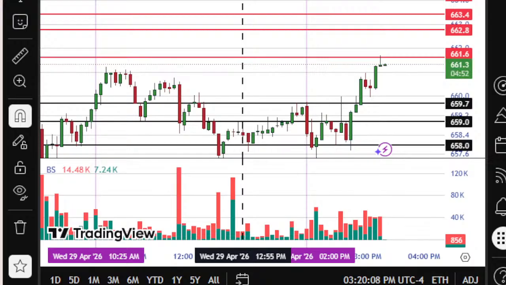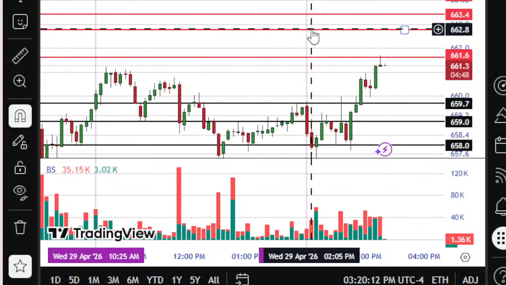But guess what? What if it just goes straight up? What if it just sweeps all the way to 662? Then you're great, right? You were in the right direction, not necessarily at the right speed, but you were here at the right time watching the right thing, right? It's three things. You're in the right direction at the right time, doing the right thing. So if you're currently in calls right now, you're actually out of profit.